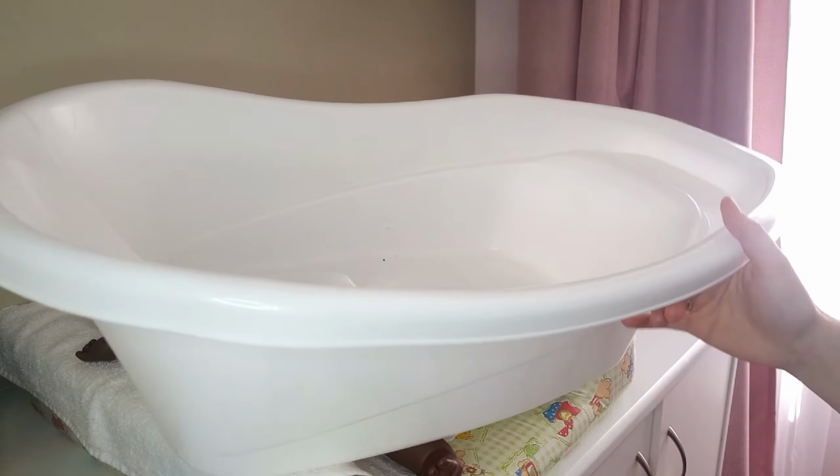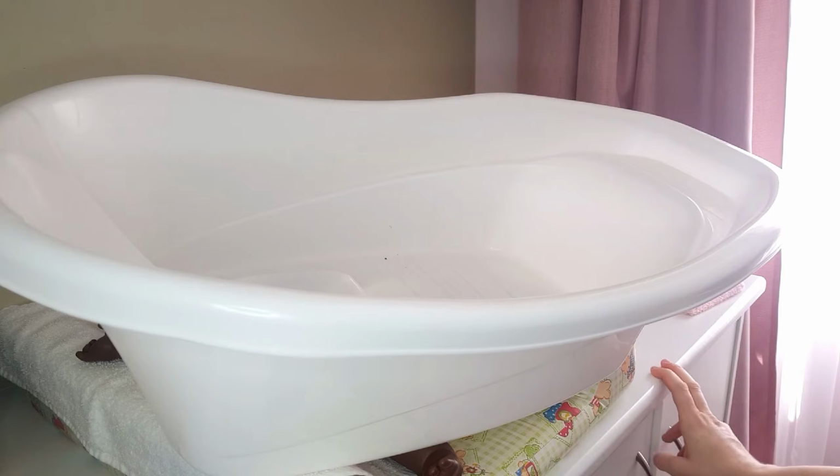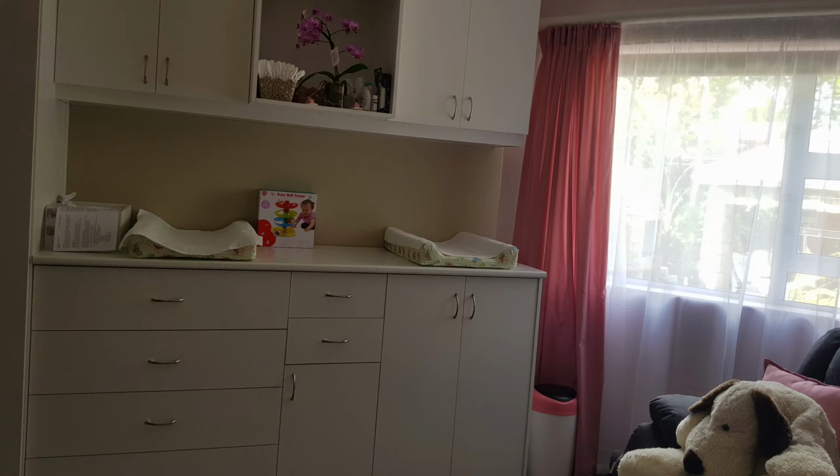Where you decide to bath is up to you. Just make sure that the room is warm and make sure that the bath is about hip height. You can see in this video here, it is way too high because I'm using a much higher compactum than the average. So I didn't bath my babies on this one. You need to be able to comfortably lift your baby in the bath. And it shouldn't be too low either, because if you had, for instance, a C-section, you won't be able to bend that low and get back up without a lot of discomfort.